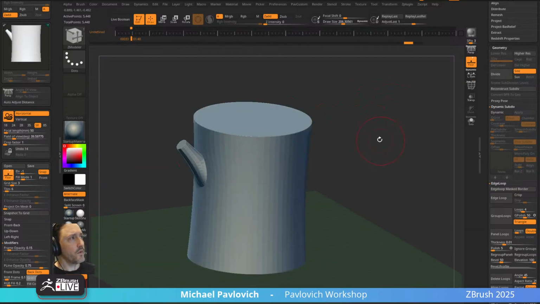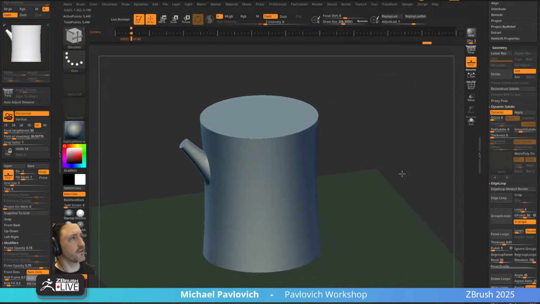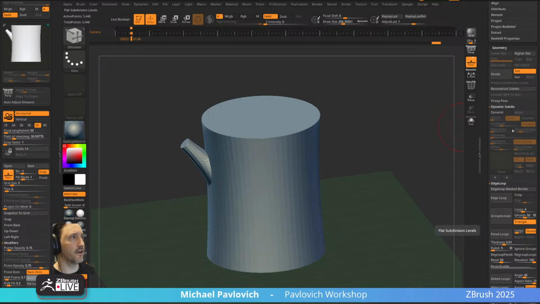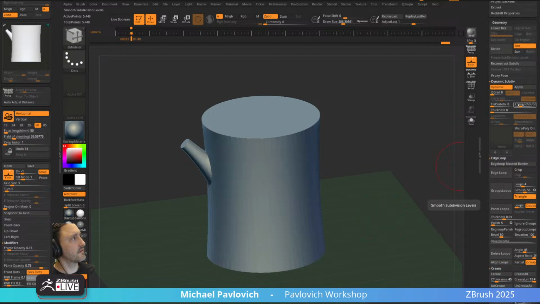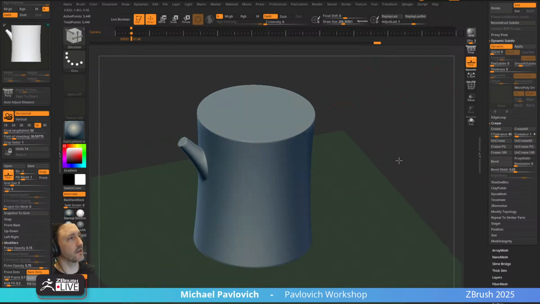So we have this. Remember what we did last time where we said, okay, we're going to crease PG to crease our polygroups. We hit Control D to divide, uncrease all, divide again. We can preview that too, which is what I prefer to do. So we'll turn on dynamic, and then we're going to say crease smooth subdiv of, let's say, 2. And then if we go down here to our crease menu, there's a crease level. If we set this to 1, it'll crease one subdivision and then uncrease all and then subdivide one more time. So it's giving us a preview of what that would look like instead of actually applying it.